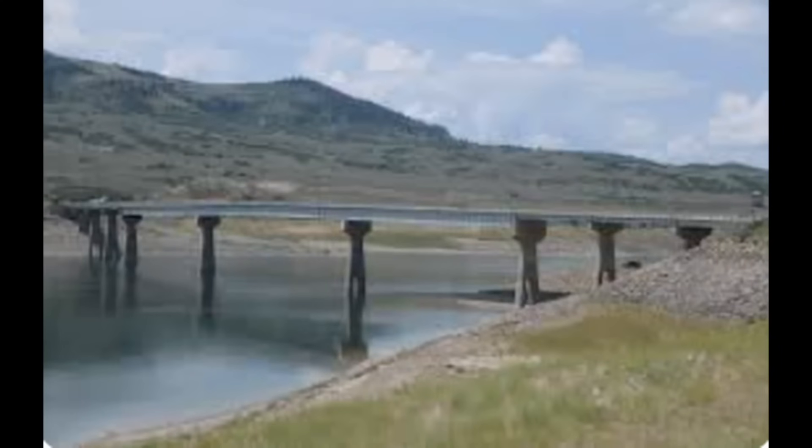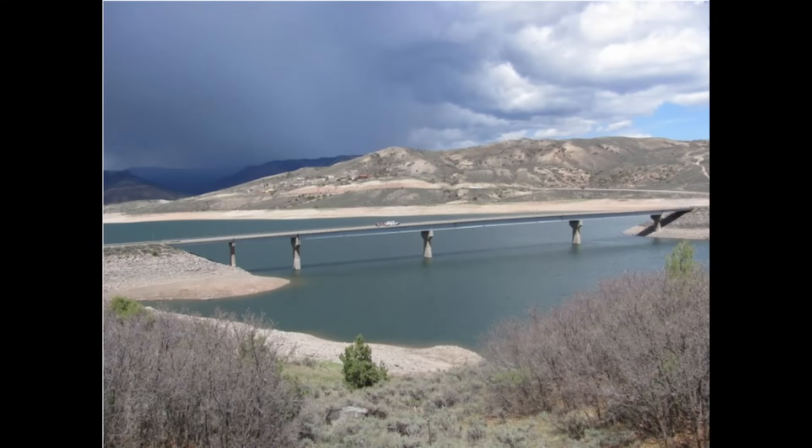There's been a lot of new information released about the middle bridge that was closed over the Blue Mesa Reservoir on April 18th of this year. That was due to the discovery of some cracks in the welds for this T1 steel — a specialty steel that was used from 1959 to 1978. The purpose of this video is to give you the updated information and timelines for when this bridge is going to be reopened and what it's going to take to get it that way.